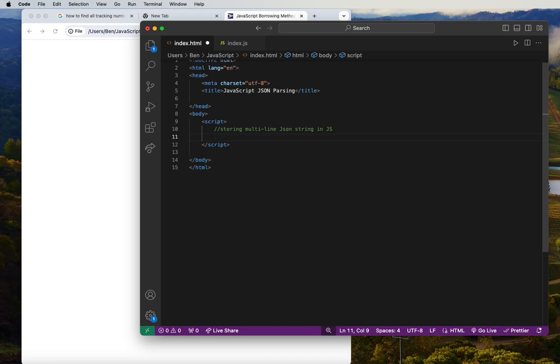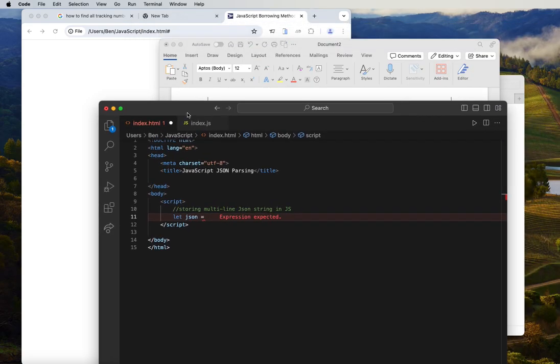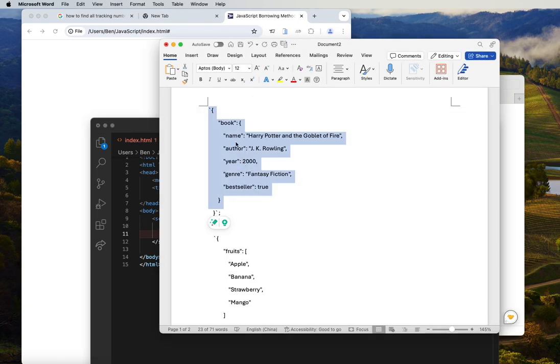So here we'll let json be equal to, it's just like the JavaScript object we have been working with, but let me copy from here.